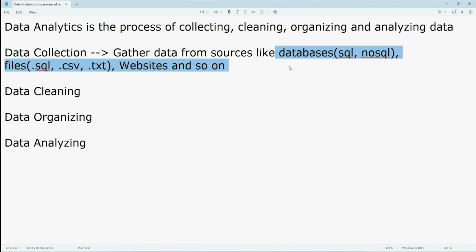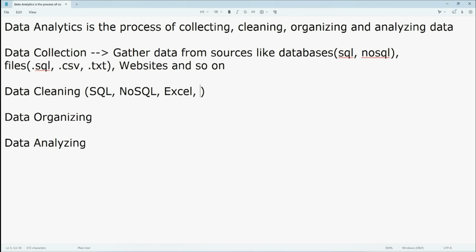After gathering the data, the next step is data cleaning. You can do data cleaning with SQL, NoSQL, Excel, Power BI, and Tableau.